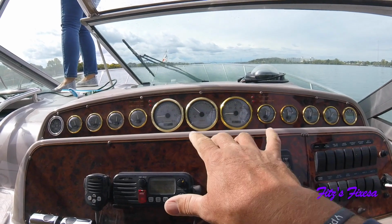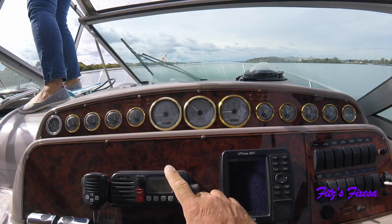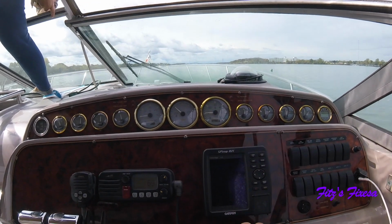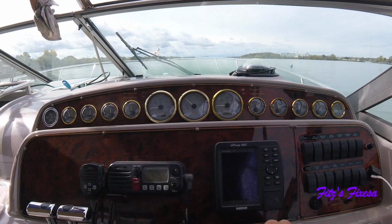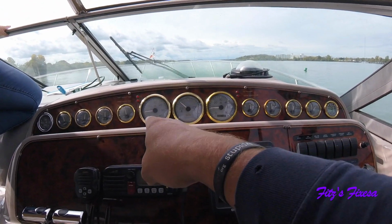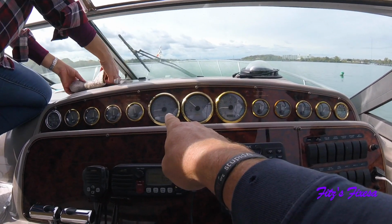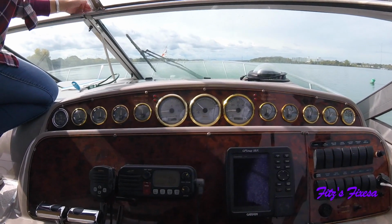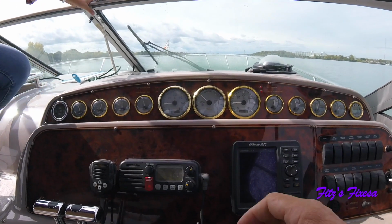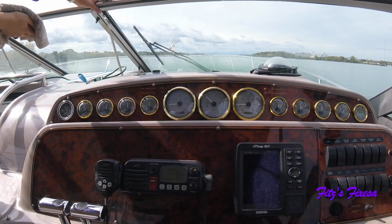Well, apparently, the ECM on this boat, the computer, it's a yellow wire, and it bridges. Each one of these gauges has one yellow wire going on the back of it that goes back to the computer. And the computer tells these gauges information from the engines, like it's revving at 750 RPMs. Well, apparently this gauge was only going to 450. From what I understand, it then relays information back to the ECM saying we're only revving at 450, and then the computer starts trying to deliver more fuel to that engine.